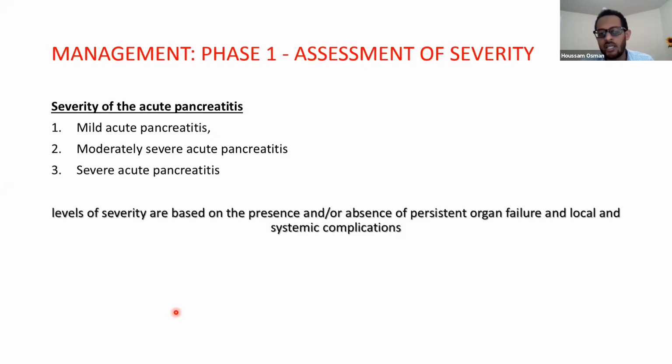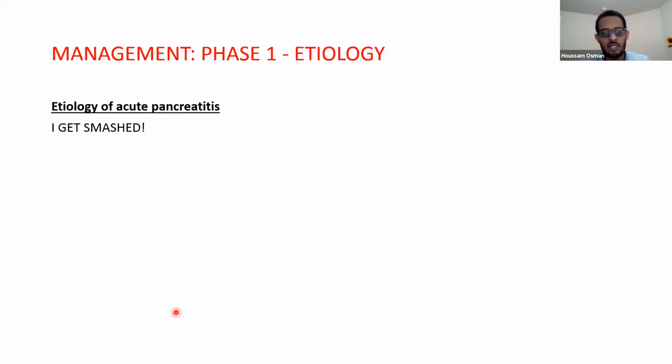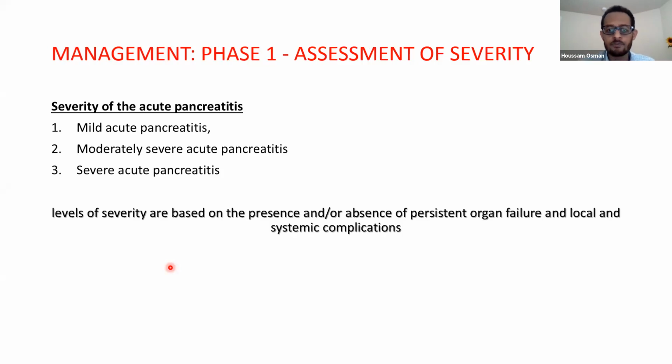That's why identifying the etiology is important. Alcohol, you have to stop drinking alcohol, of course. The other thing I like to remind people of in the etiology is smoking. Smoking does not cause pancreatitis, but smoking will make sure your pancreatitis does not go away. When I have a patient with recurrent or chronic pancreatitis, I will ask them to quit drinking, but most importantly, I would ask them to stop smoking. I have no problem if the patient, here in America, drinks a little bit every now and then, but I want them absolutely to stop smoking. Whatever intervention you do for pancreatitis is not going to work as long as the patient continues to smoke. Meaning smoking does not cause pancreatitis, but it will make sure your pancreatitis does not go away and does not get better.